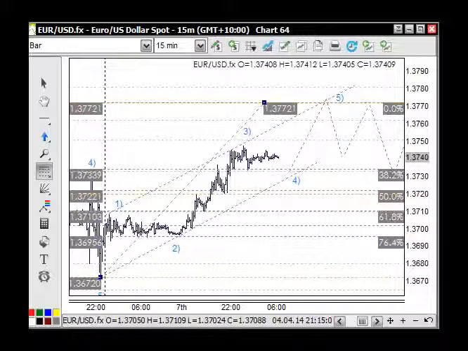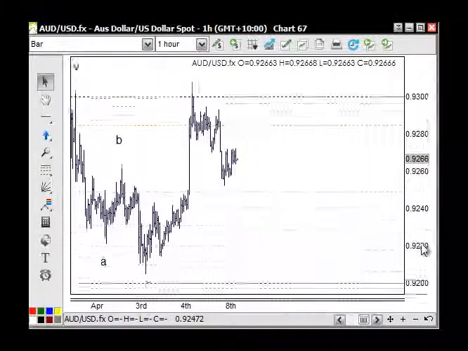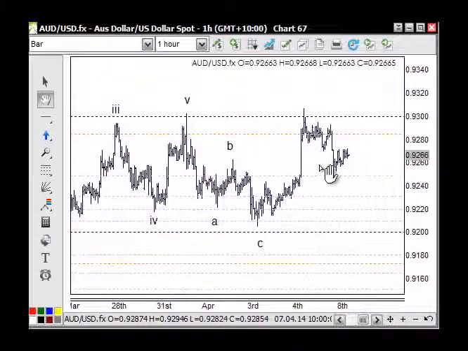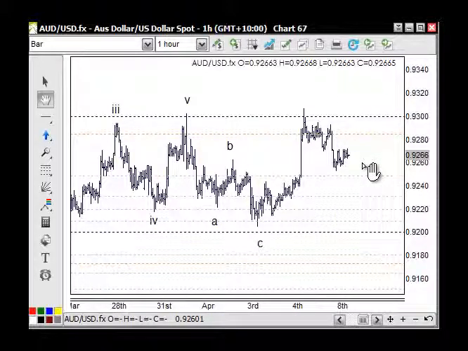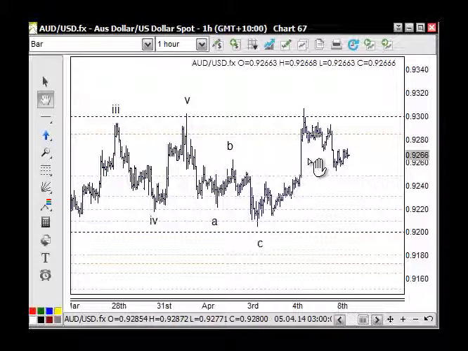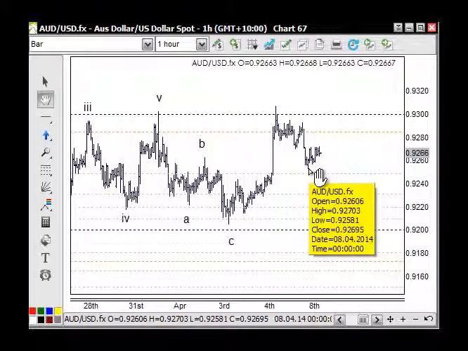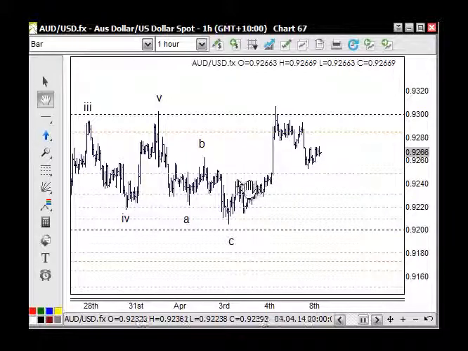The Australian dollar, okay, just picking up from where we were yesterday. Yesterday we were looking at this little move in here as being corrective, and we were looking for a move to the upside. That didn't eventuate, so it can still do it here today, because we would still look at this being the strong third wave up here, and all of this being the fourth wave. It can stay the fourth wave as long as it stays above this first wave up here, wave 1 here. Then that's fine.